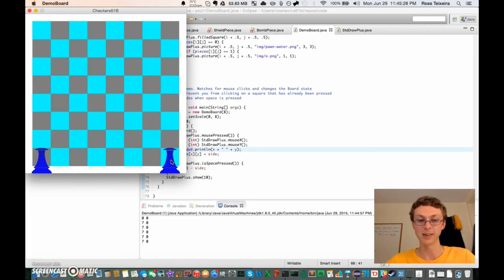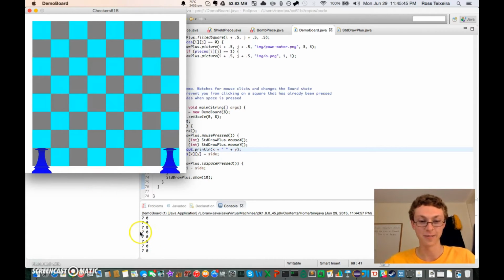That's because your computer is running that while loop very, very quickly. And as long as your mouse is held down when it reaches this call, then it will register as a click and it will go into this and record the inputs. And now we're printing them. So if I hold the mouse down, it's just going to infinitely print 7, 0.